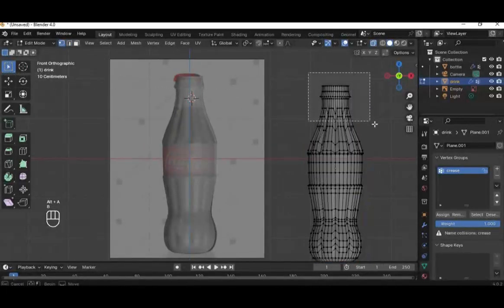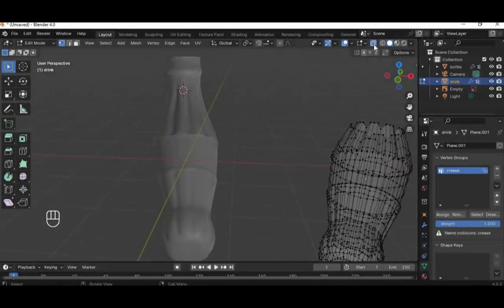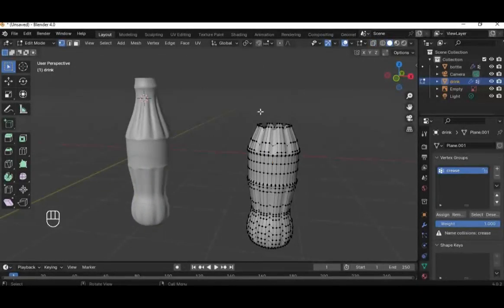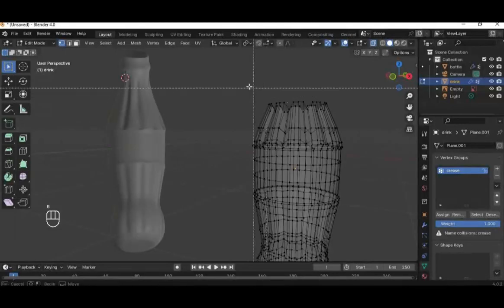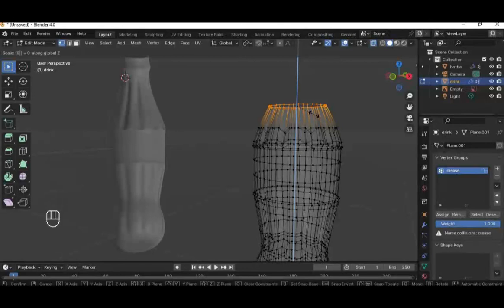So I'll select up to this point and delete the vertex. Okay, let's switch out from extreme mode. So again, I'm going to select this upper vertex, select everything that is there. Okay, let me just switch to extreme mode so that I will see all the vertices. Select all the vertices. I'll press X to scale, Z on the Z axis and press 0.